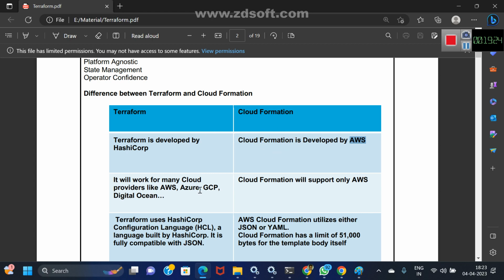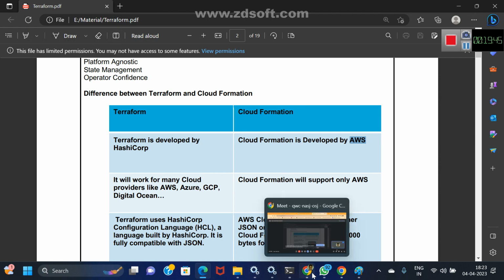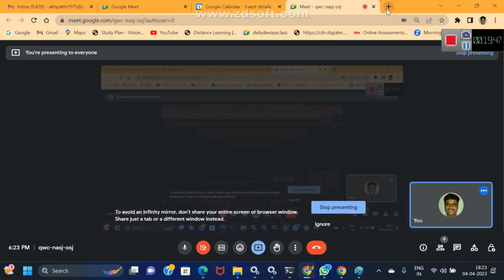CloudFormation templates are there. Even here also no need to learn. They provide many templates. Simply you can make use of those. We can do it. Even if you want to see, I can show you one CloudFormation. We'll try in that way. Now I'm just going to start CloudFormation. We'll check it.